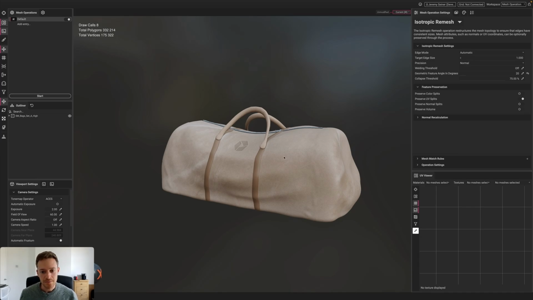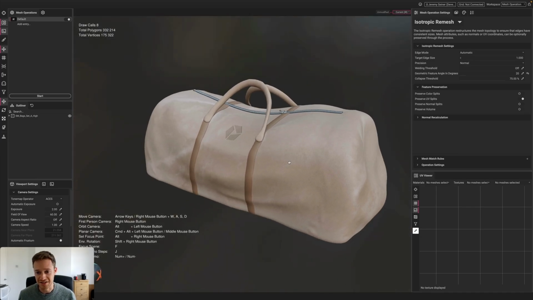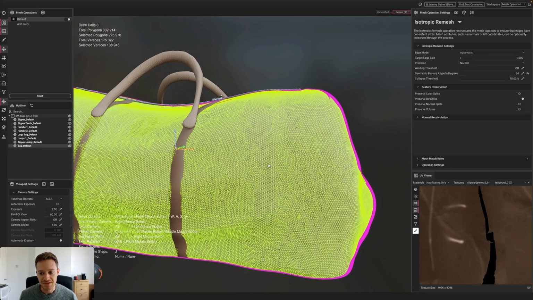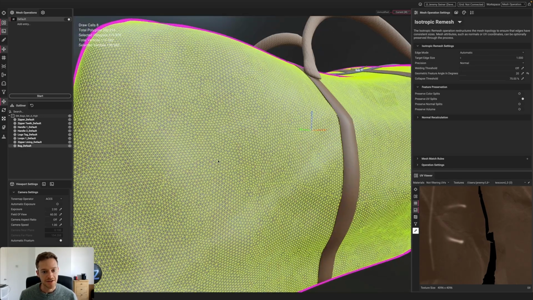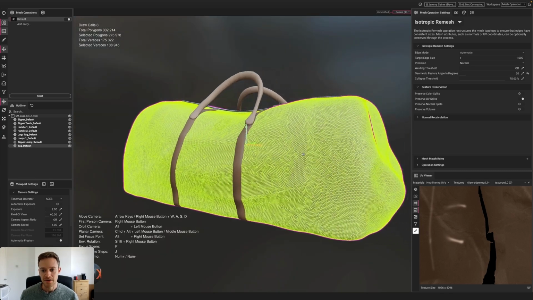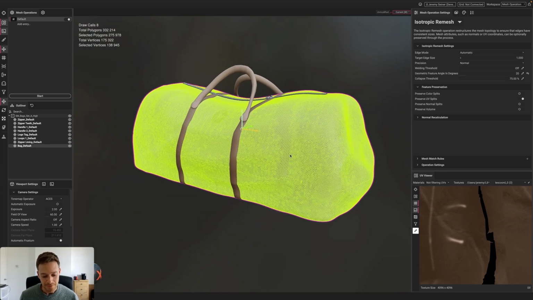So you can see here, the mesh is a brilliant reconstruction. It looks exactly the same. But now if I look at the topology, you can see that we have this consistent edge length across the mesh here. And this is really helpful for those types of soft body simulations and animations that I talked about.